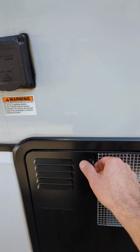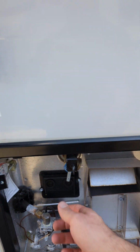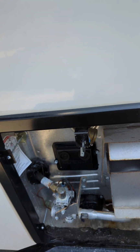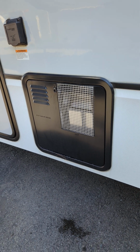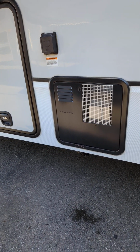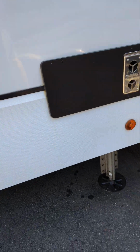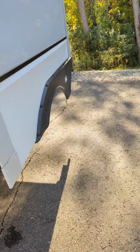We're in New England right now, folks, and this should be not clear. If they winterized it properly, that would have been pink fluid. So clearly there's water in there, and that's the hot water heater, which is going to affect the anode rod and make it essentially go bad quicker.